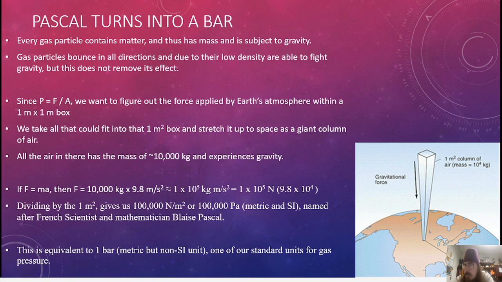Once again, oftentimes when we're dealing with really big or really small numbers, it gets very confusing for our stupid little monkey brains. So in order to simplify that, we said 100,000 pascals is equal to 1 barometric unit, or a bar. A bar is a metric unit. You can have millibars, kilobars, microbars, but it's not considered the SI unit. But it will be one of our standard units that we will use very often when we measure gas rather than pascals.